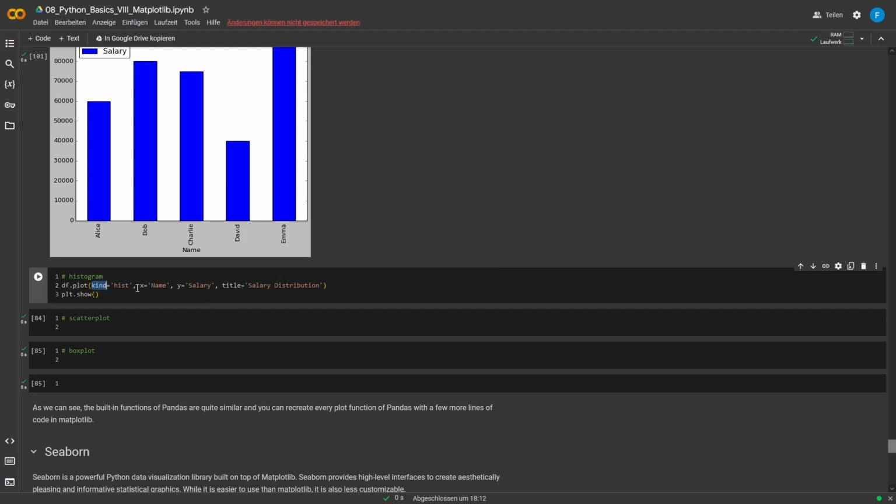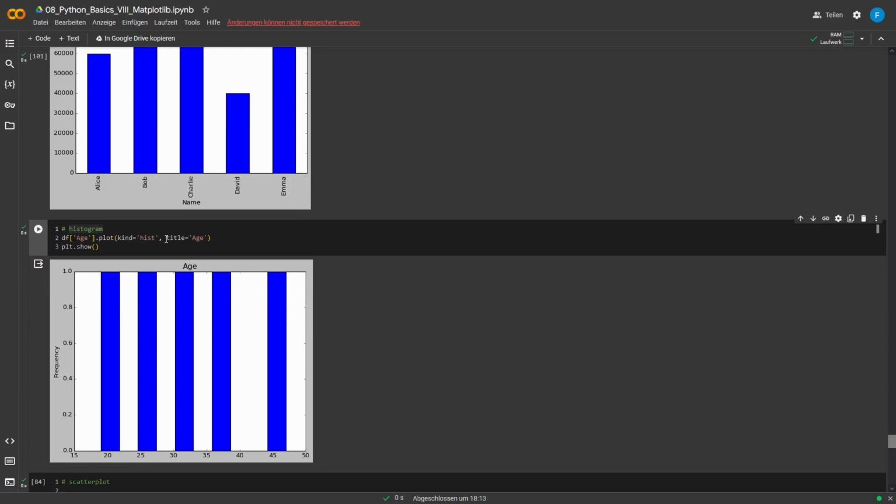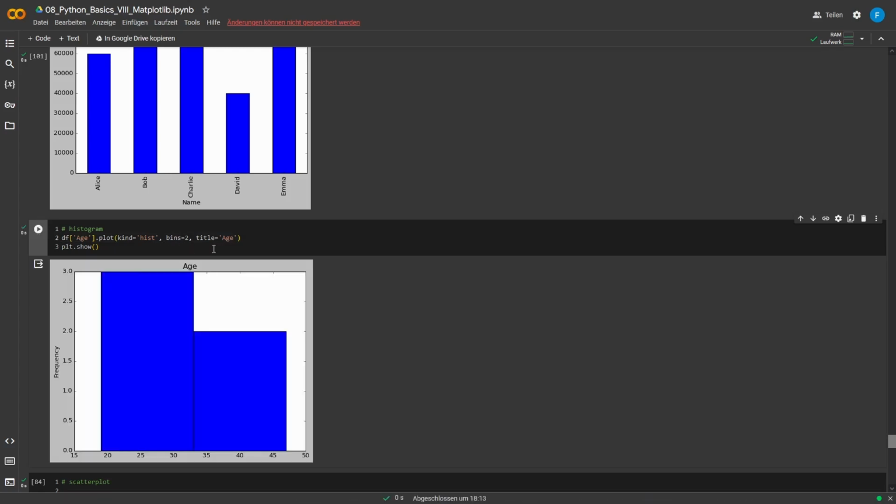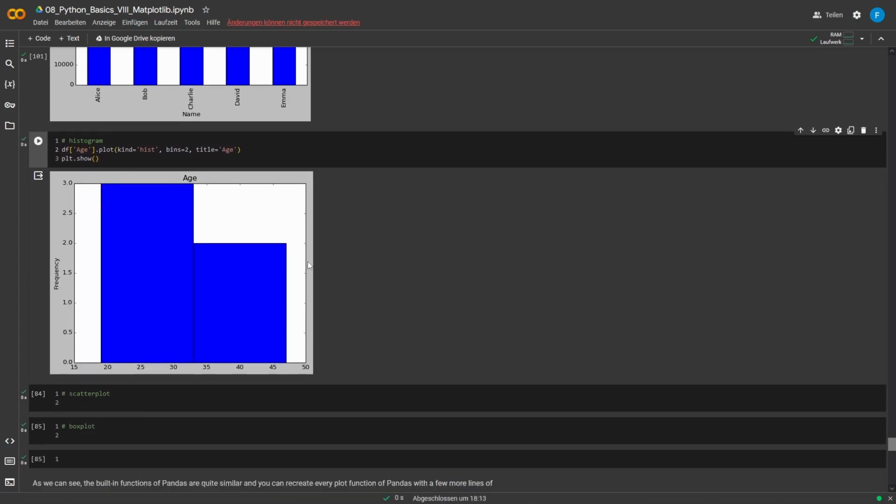So instead of always saying we want the x and y axis to do everything differently, you can also say df of, let's say, age to plot something. And if we do it, we have a not very nice plot, but we have a plot. Of course, this is only an example. There are better data sets to use it.